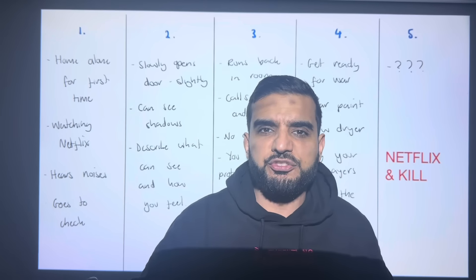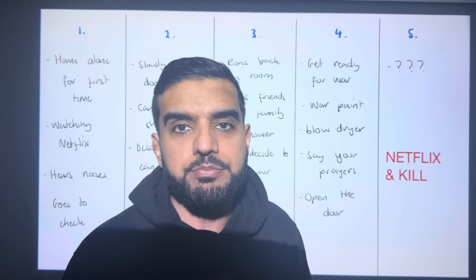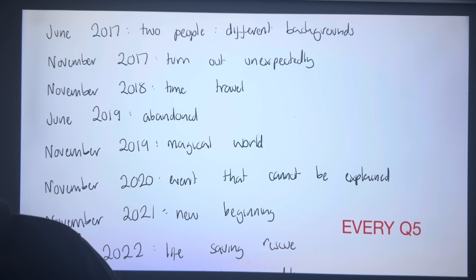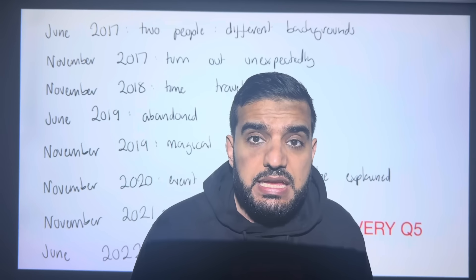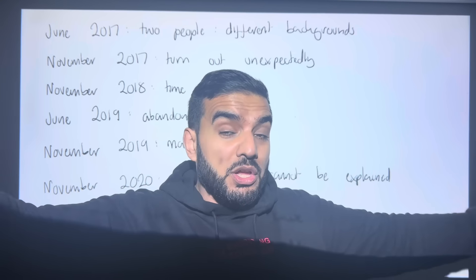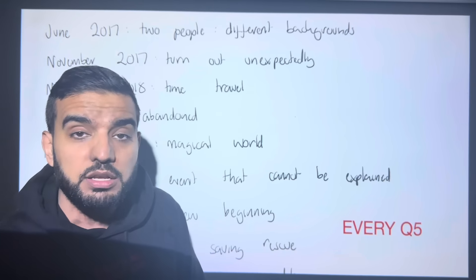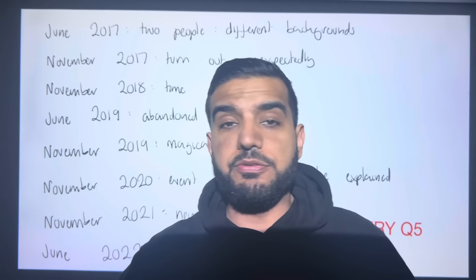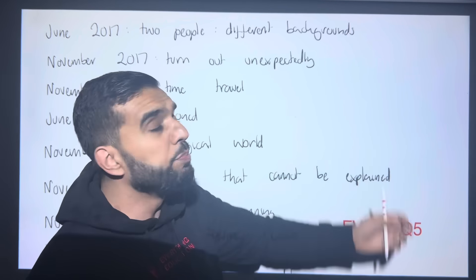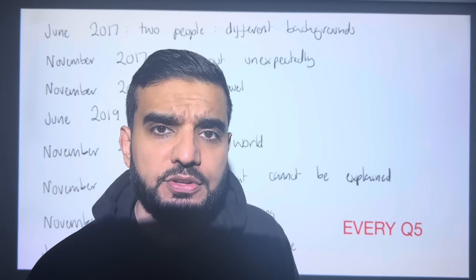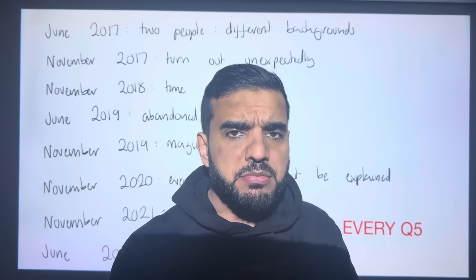You make the decision that you must protect your house. In paragraph four, you get ready to fight — you get the makeup out, put on war paint, take out the blow dryer as your gun, and you open the door ready to attack. What happens next is entirely up to you. For example, if the question says 'write a story about an event that cannot be explained,' maybe your parents are there — it's a surprise birthday party. 'A magical world' — when you open the door you step into a different world. 'Two people from different backgrounds' — maybe a homeless person has stumbled into your house looking for shelter.